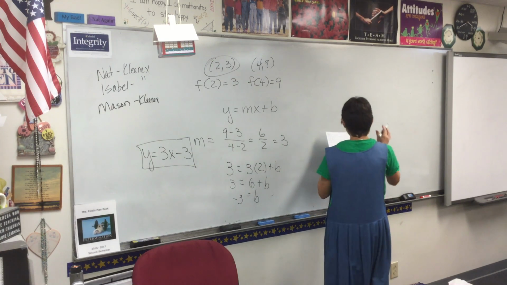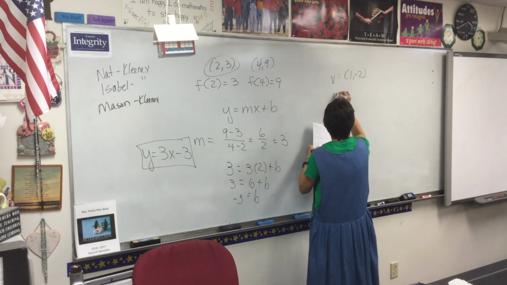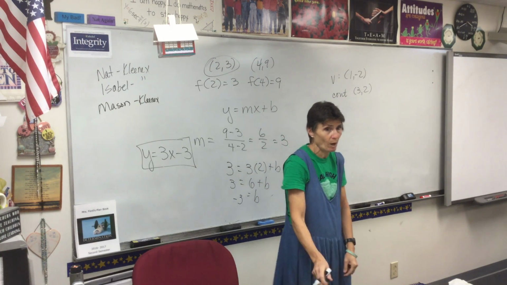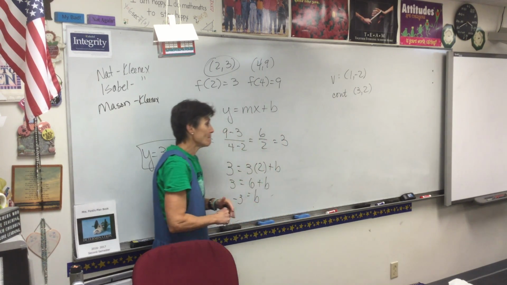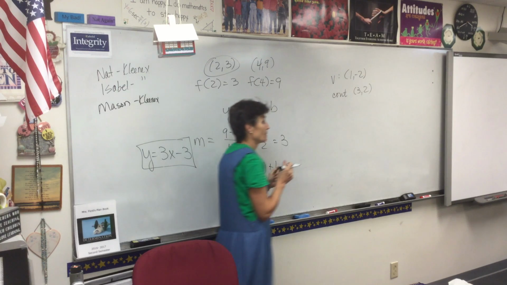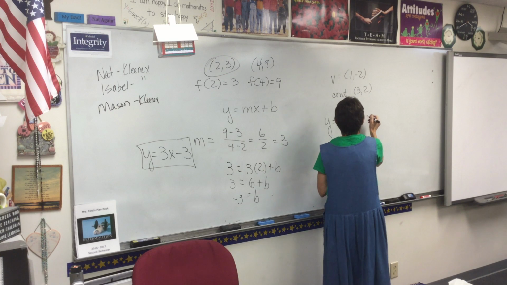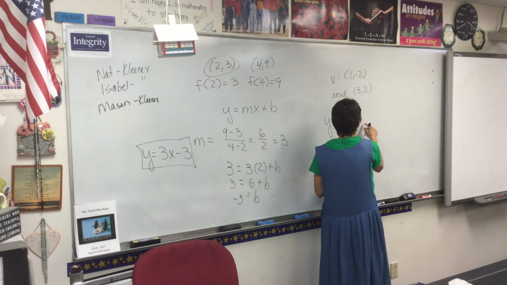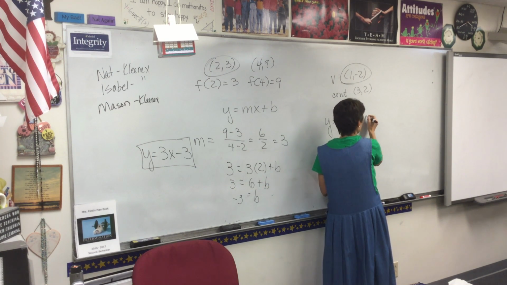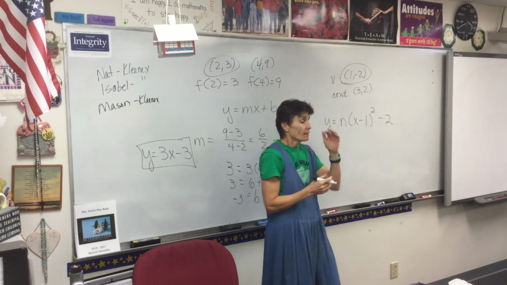Write the equation of the quadratic function with a vertex at 1, -2 and containing 3, 2. I remember when we did these, but we haven't done them for a while. Who remembers how to write the equation? x minus 3 squared plus 2? Be careful. What goes in here has to be the vertex. So it's going to be x minus 1 squared minus 2. Yes. And then you plug the other one in.